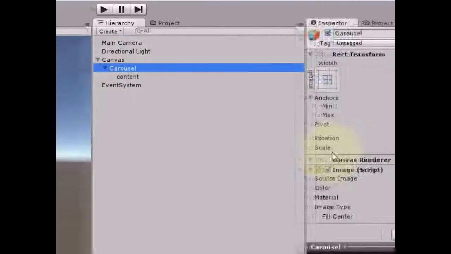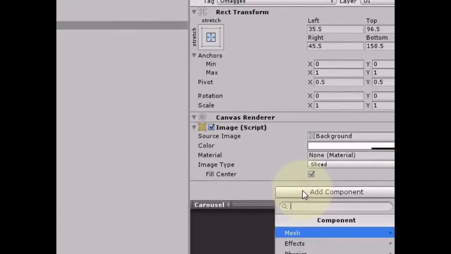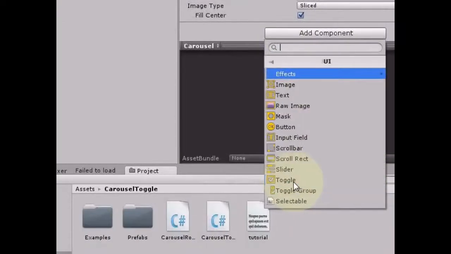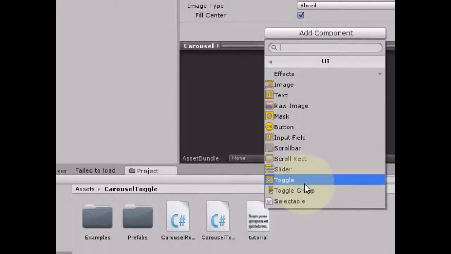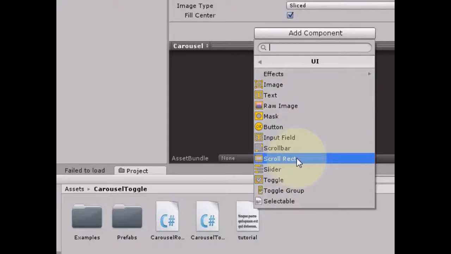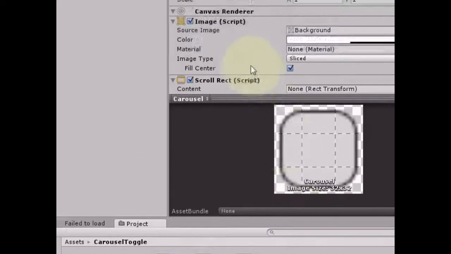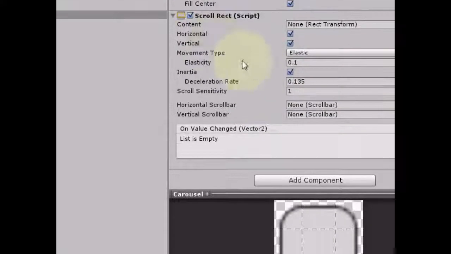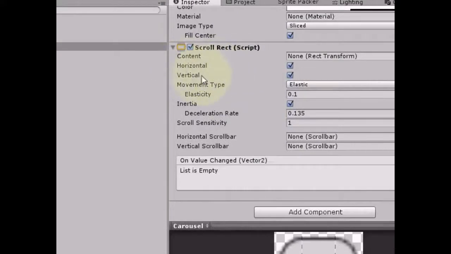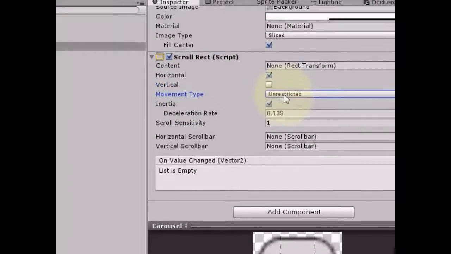And we will now add the scroll rect script. It will be a horizontal scroll rect, so we disable vertical. We're also going to make it unrestricted and without inertia. This is so the carousel can work.